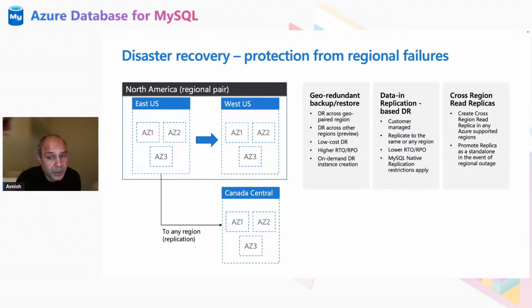In that case, we also support a feature called data-in replication, where we provide different Azure database procedures or MySQL database procedures, which you can use to configure the replication between your primary and the DR instance. And if you have a requirement to do the DR testing every 3 months, you can configure the replication between your primary instance and the DR instance, as well as the reverse replication from DR to primary instance, and configure your DR instance in the read-only mode.